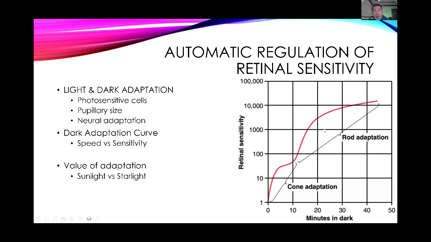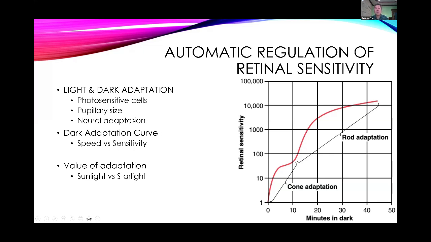You are in the movie house for 3 hours because you are watching Titanic for 3 hours. The entire movie, the entire 3 hours, you are able to see your seatmate, you are able to get your popcorn and eat your popcorn, you are able to see that chair is occupied or not because the rods are adapting. The rods are very important for dark vision. Therefore, cones, color, they are very fast, speedy. Speed-wise, sila nauuna mag-adapt. But sensitivity-wise, the cone would have a very low sensitivity because prolonged exposure in the dark, it will be the rods that will be playing their role, okay?